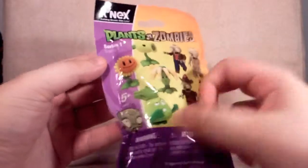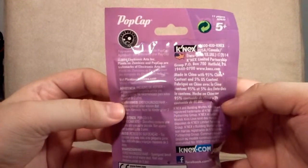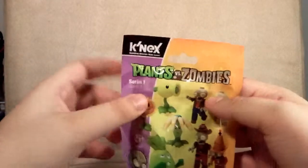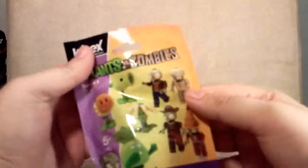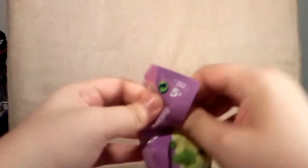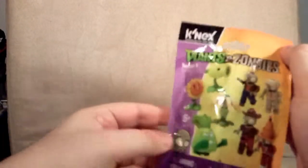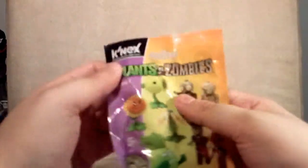It's the packaging. You know, it's got a bunch of attention warning stuff down there, and a lot of other information, Plants vs. Zombies, all that stuff. But, alright, let's open this. I've been dying to open this. Is there any perforation or anything? Oh boy. There's gotta be like a little thing. There's really nothing. That kinda stinks. Alright. Already a bad start. I'll just use my teeth.